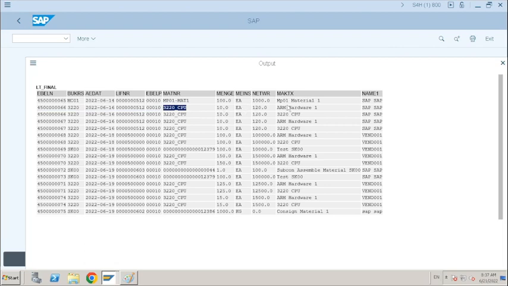It is selecting material text ARM hardware. For the same material number, the record is repeating, and it is showing a different material text. What might be the reason?